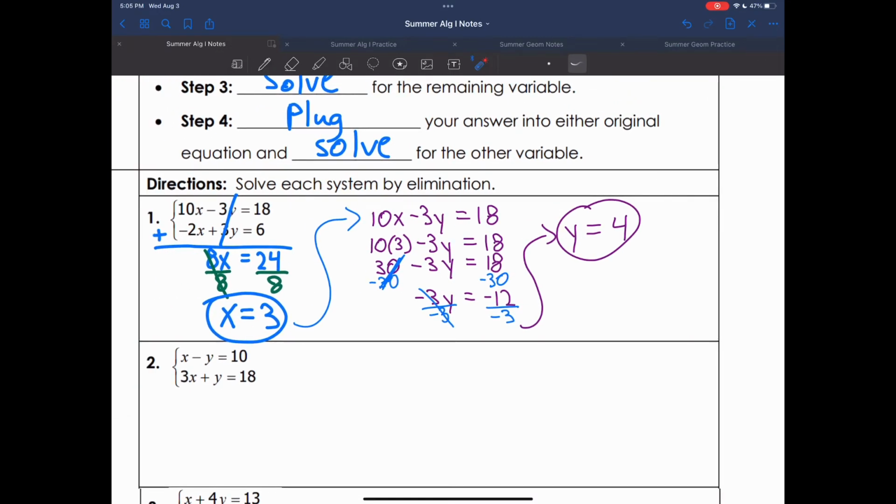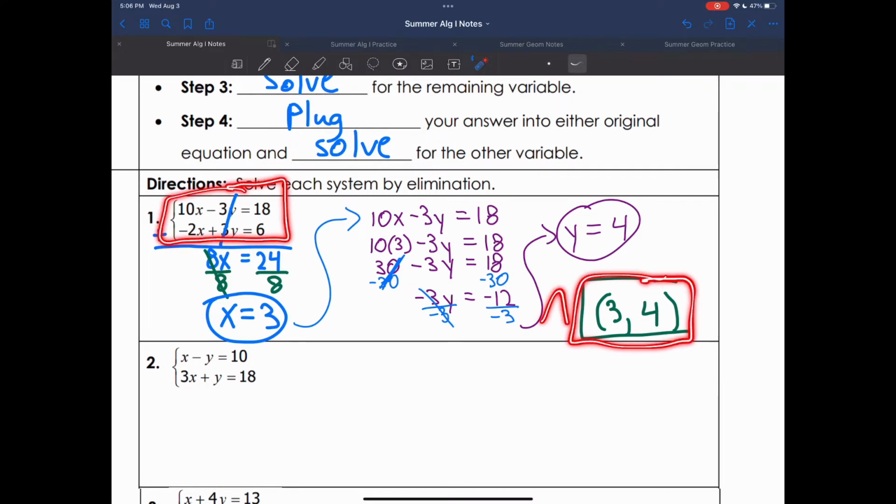So now you've got an x over here that hopefully you circled and a y that I circle. And then when you put it together in the end to actually answer the question, you want to write it as a coordinate. Remember, coordinates always go x, comma, y. So I need to make sure I put the 3 first, comma, then the 4. And that would be my final answer. And to make sense of it, this would be the coordinate where if you graphed these two lines, they would intersect at that point. Okay, I know that was a lot for your first one. I promise the more you do, the faster these go and they won't be as overwhelming.